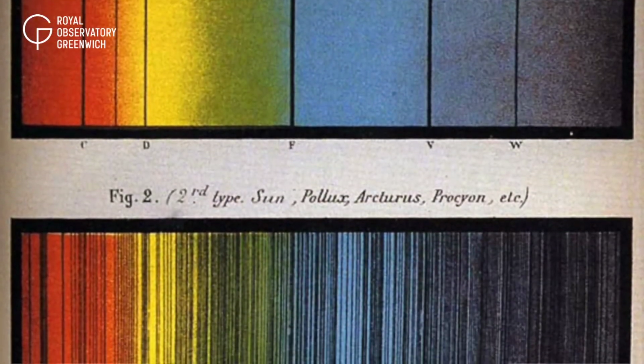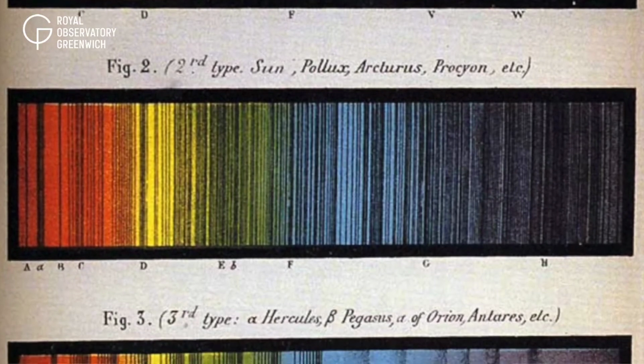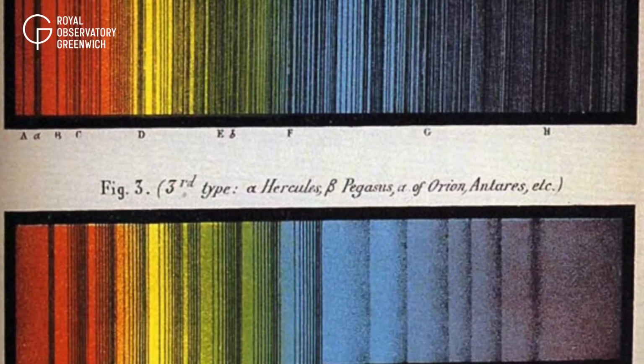And so as time went on, we moved, instead of looking at the color of the star, to looking at its spectrum. Now by looking at a star's spectrum, we can actually determine what the star is made of, because different elements emit at different wavelengths. So, by sorting stars according to their spectra, we were actually sorting them based upon what they were made of.